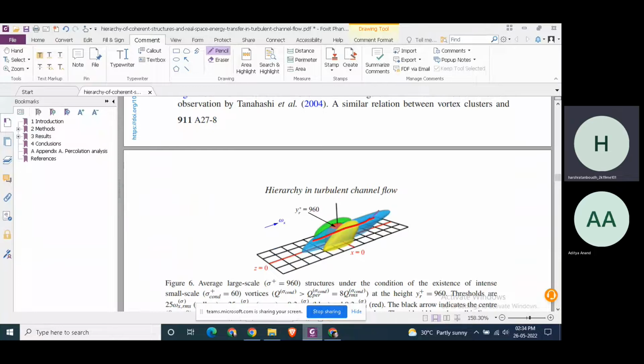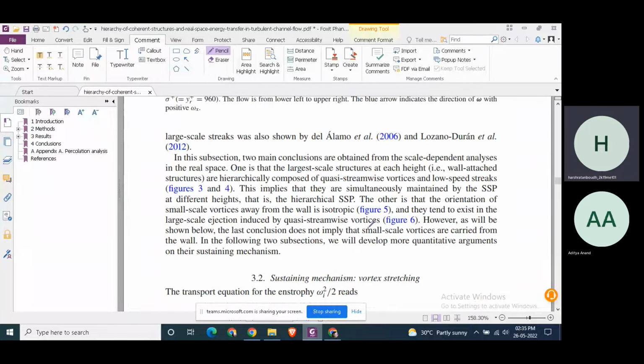This blue thing we see is like a streak. So when there is turbulent channel flow, they form some streaks. This is a high speed streak, and this is a low speed streak, next to each other. And we can also determine whether it is a high speed streak or low speed streak by these green and blue, yellow vortices. If one is flowing clockwise, the other flows counterclockwise, they always flow in opposite directions. So this tells us if it is a high speed streak or low speed streak.